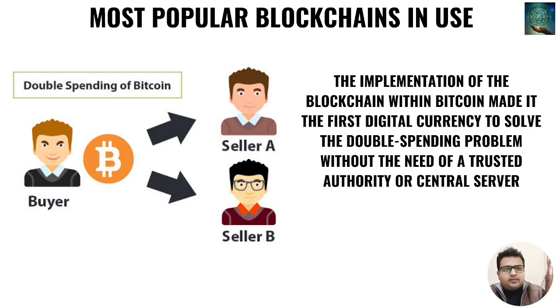And blockchain, especially this Bitcoin blockchain, solves this problem without needing any central authority. Now, in order to prove any transaction, you don't need any central authority. You have a blockchain, because what is a blockchain? Blockchain is holding all the transactions, and all the records, the ledger, is distributed all across the globe. So if somebody tries to manipulate, you have original copies spread all across the globe. It cannot happen that all the copies will get manipulated. It is nearly impossible. So this is how Bitcoin solves the double spending problem.